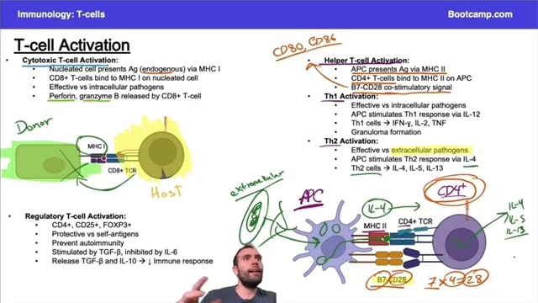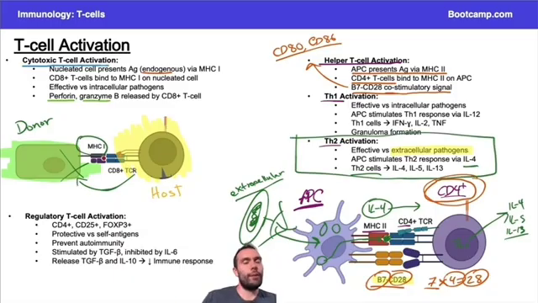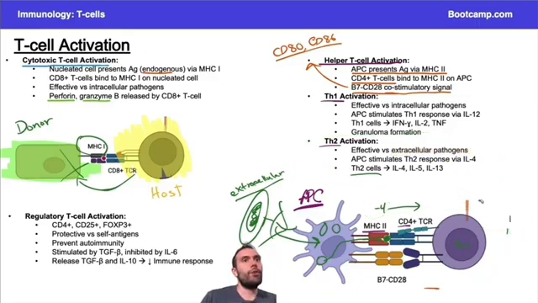So when I think about helper T cells, this is really the process that I'm referring to. But we can't forget that there are also T helper 1 cells. You might be saying, well, how is that different from the T helper 2 response? Well, the T helper 1 response is pretty interesting. Let's erase some of this here. In the T helper 1 response, remember the difference is that we're going to be using interleukin 12 to stimulate this naive T cell to form a T helper 1 cell.